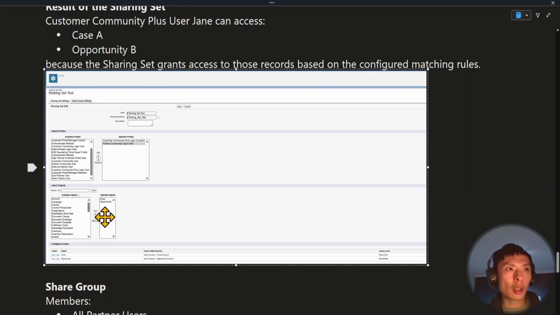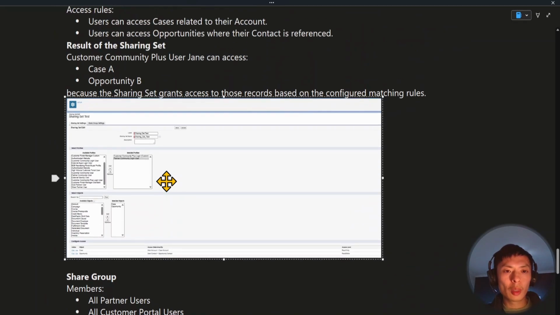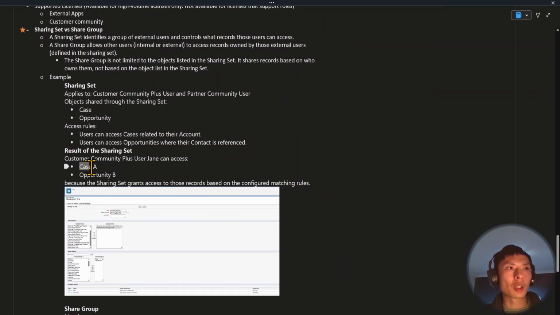It shares the case and opportunity objects, and the access roles have been configured so that users can access cases related to their account, and users can access opportunities where their contact is referenced. As a result, Jen, who has a Customer Community Plus Login profile, can access a record called case A and another record called opportunity B.